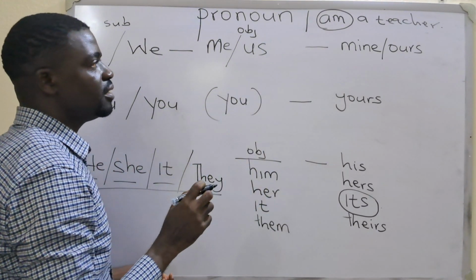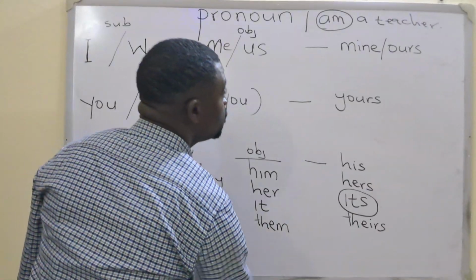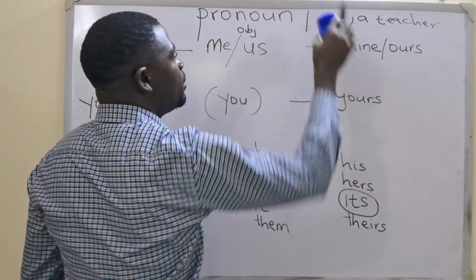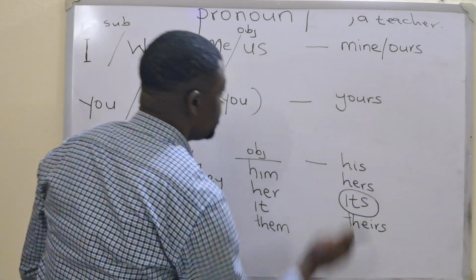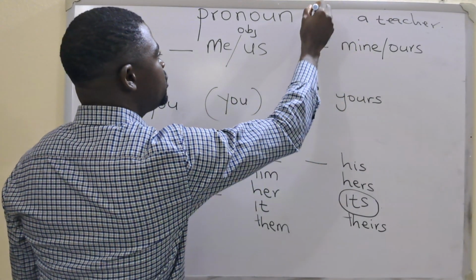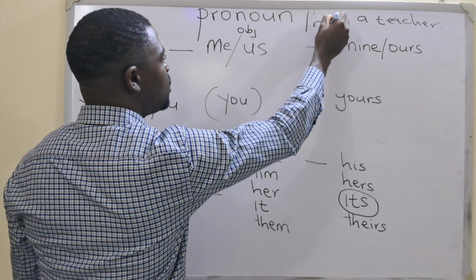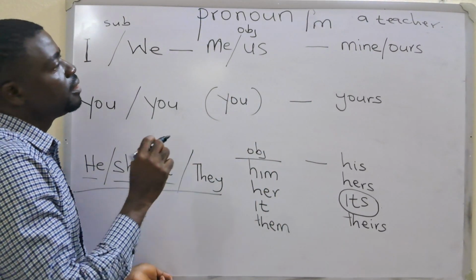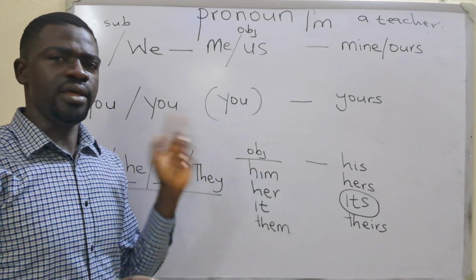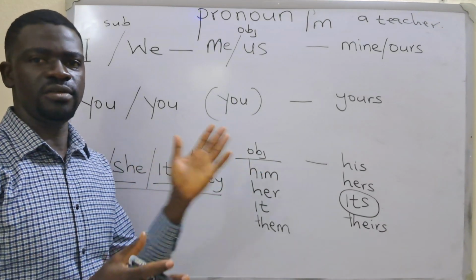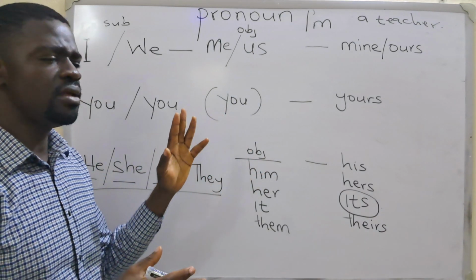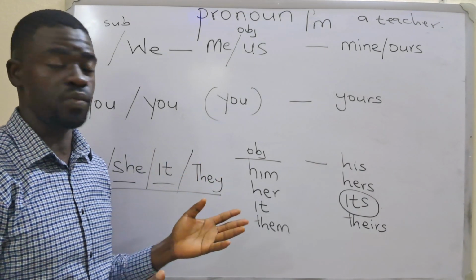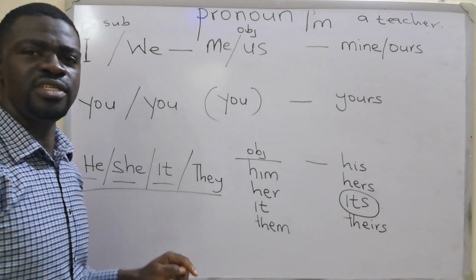I am a teacher. If you want to contract this, "I am," then you will take away the A and you put your apostrophe here, then you put your M. So, I'm a teacher. Don't leave out that I. The I is very important. It's the subject of your sentence. If you leave it out, then that will not even be a sentence to start with. So you don't want to make that mistake again.